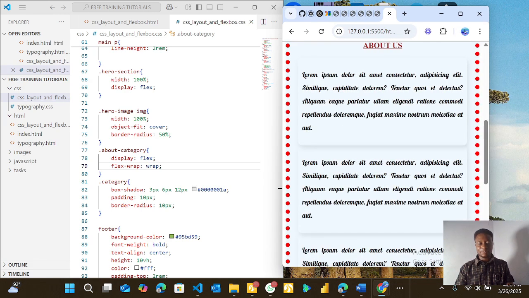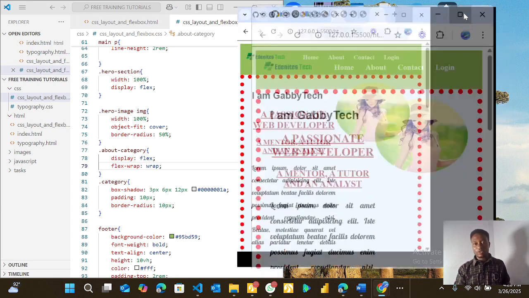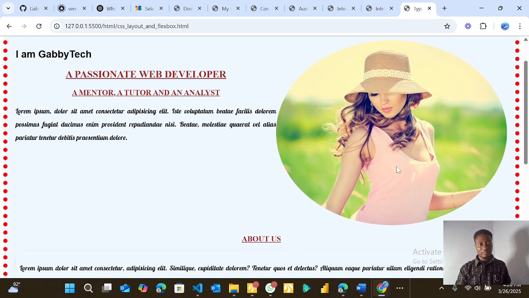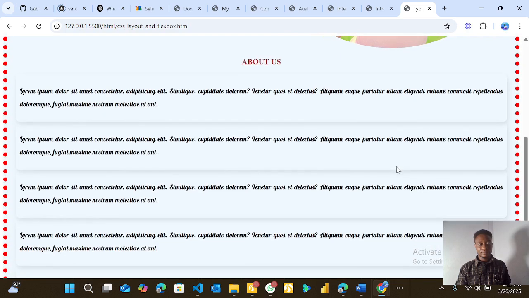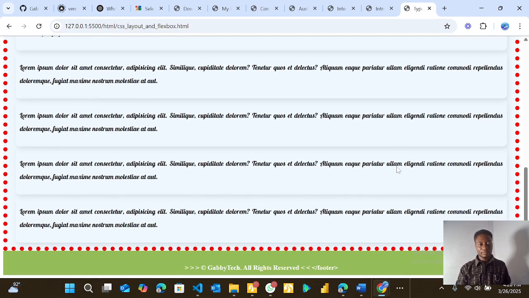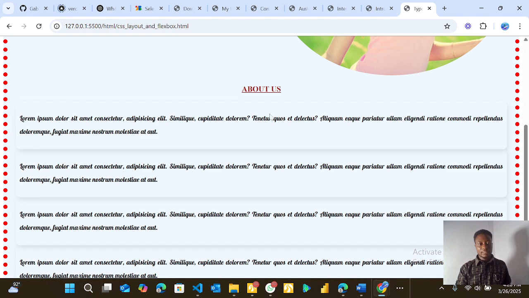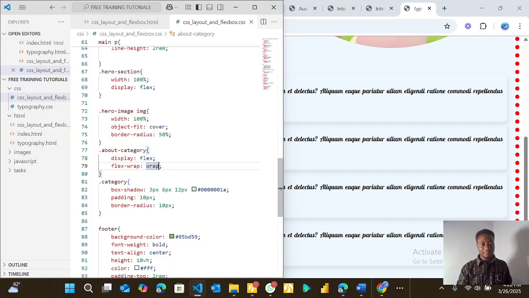The content of the page is showing. And when you increase it, you see how it is. This is not allowing other ones to come beside it because I'm not giving this a width. And that's what I'm going to do now. So that you see it.